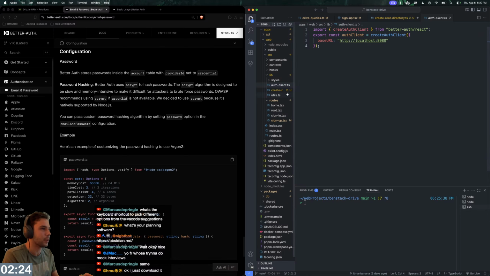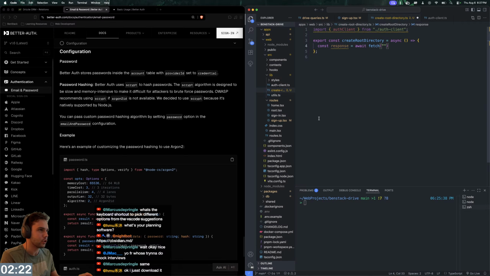I need to kind of hard code it, which is not ideal. I need to fix that eventually, like doing a constant, because I don't want to do environment variables on the front end, right? But right now we'll just hard code it. /dir/init, right?